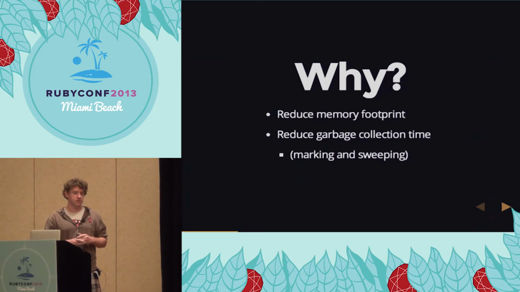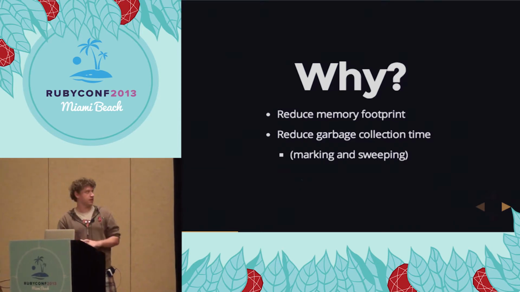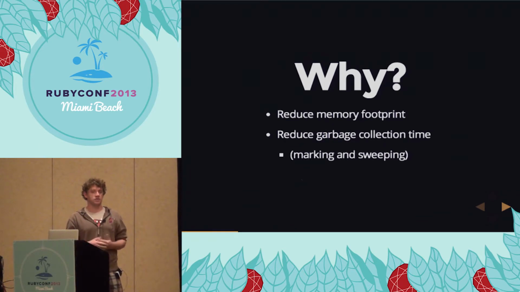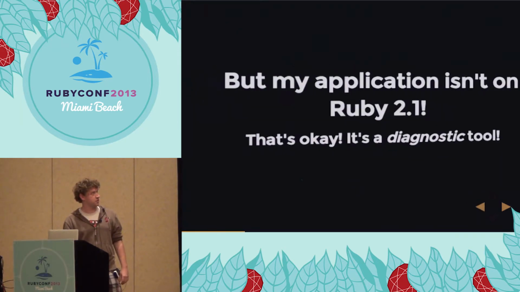Most objects are young objects, so they are created, and then on the next garbage collection cycle, they're pronounced dead and they're collected. And then more objects are created and they die. So if you can reduce accidental allocations of young objects, you can really improve garbage collection time in your app.